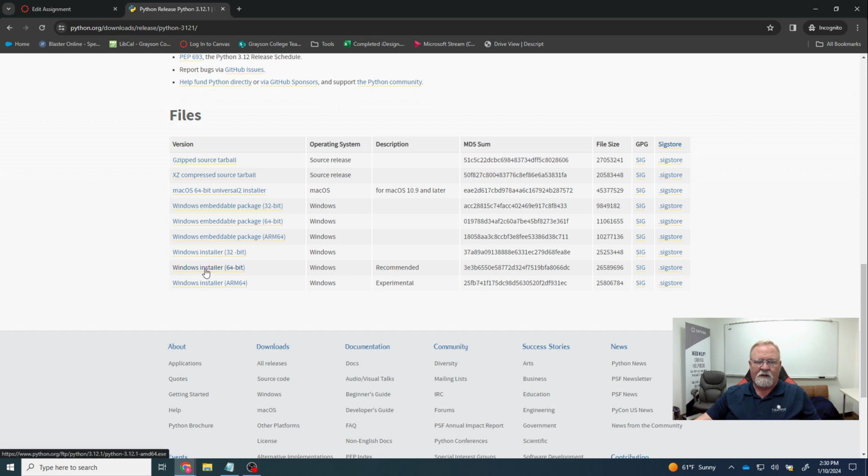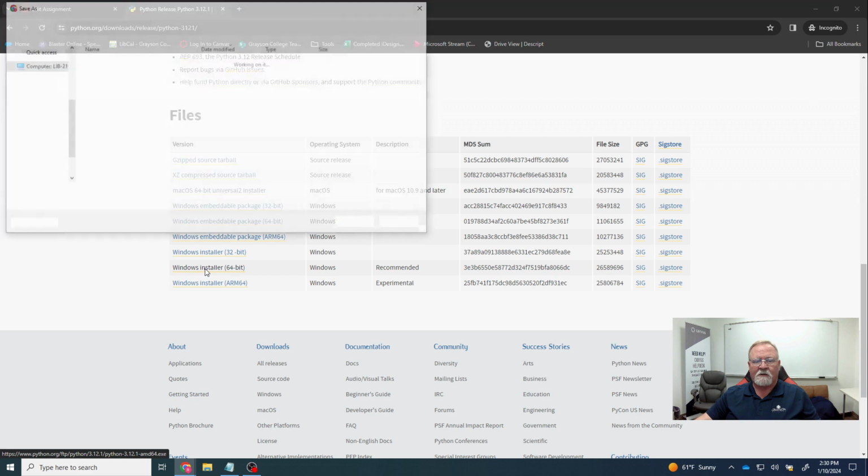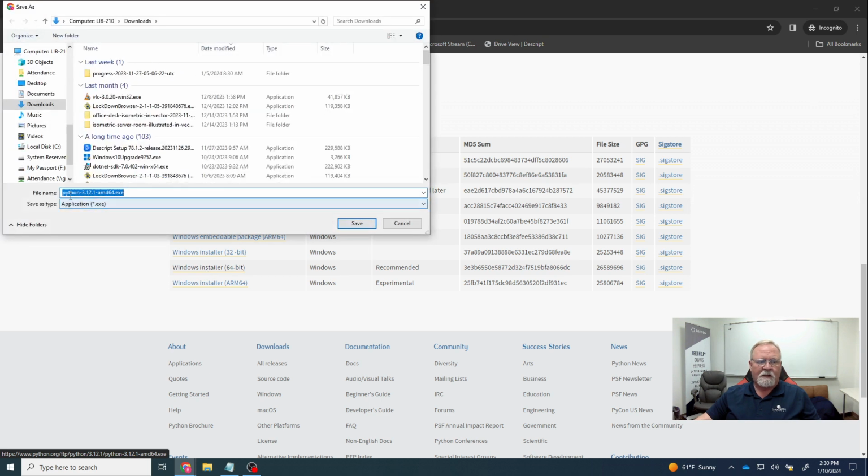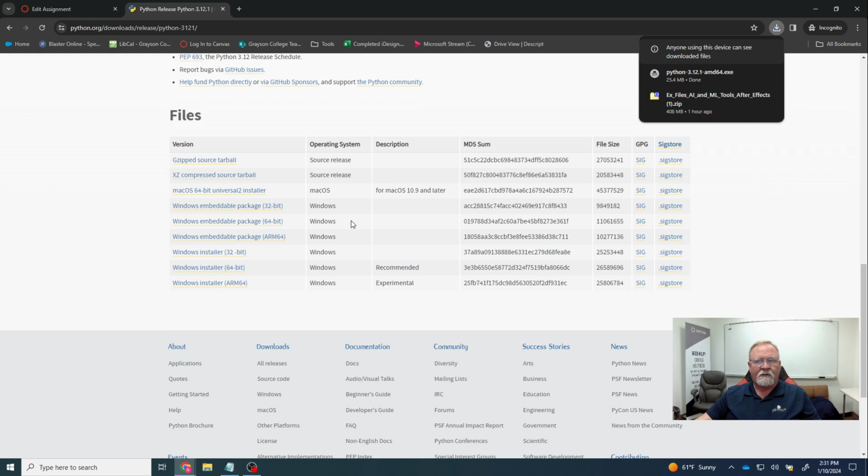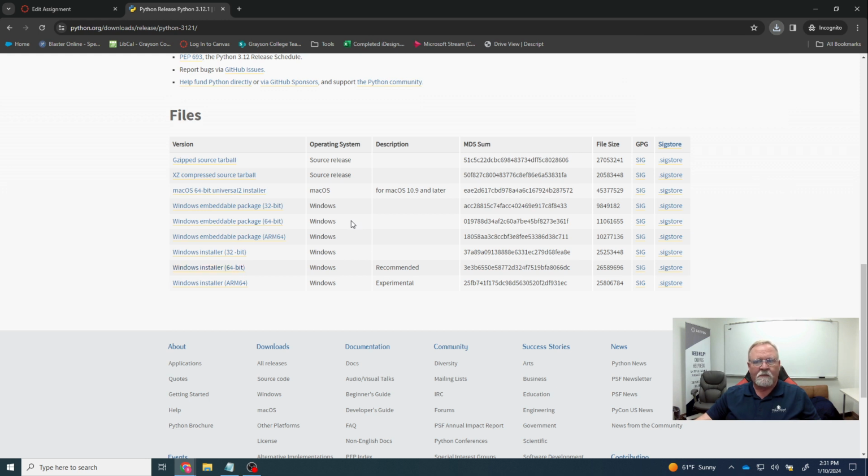Just click on the Windows installer, and it's going to allow you to download 3.12.1, the AMD64 executable file. You're going to go ahead and save that, and at that point you're through with the website.